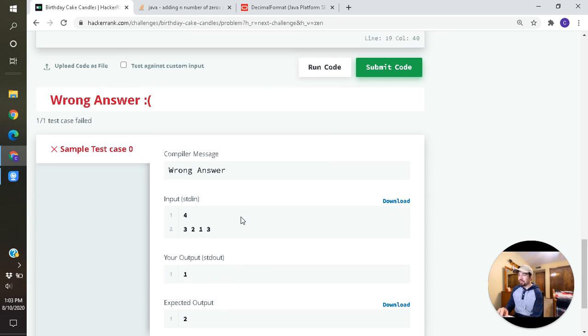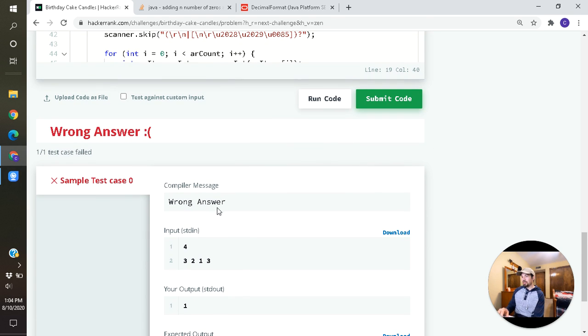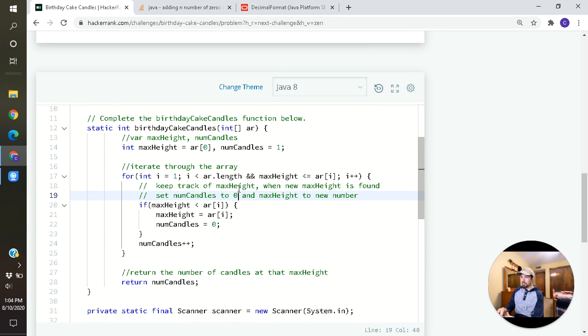So for some reason here, we're only getting 1. So we initialize, okay, it's 3, 2, 1, 3. So we set max height to 3.